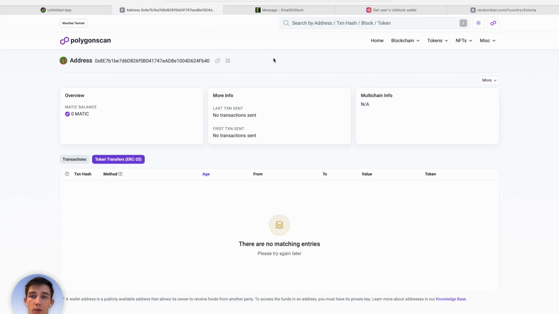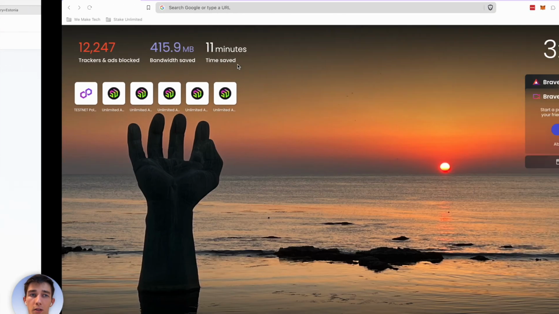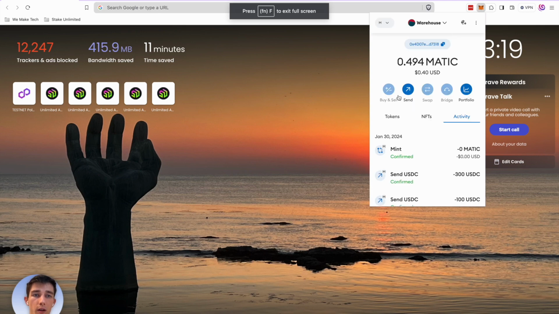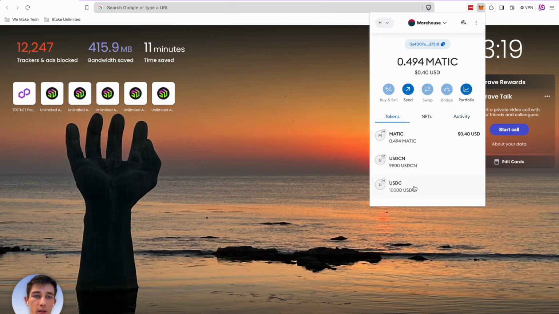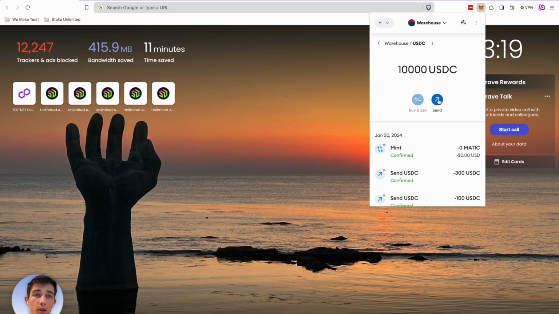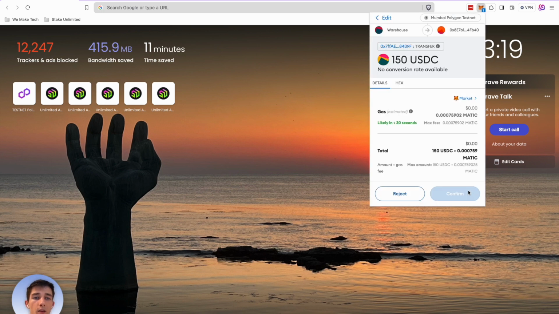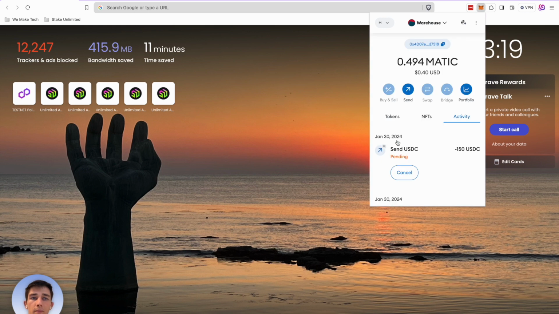So what we'll do right now is that I will use just my MetaMask, copy this address, and simulate this transaction. So I'm just going to tokens. Here I have some of these fake USDC, so fake stable coins. Let's say 150 USDC. Next. Send.